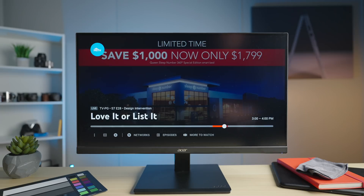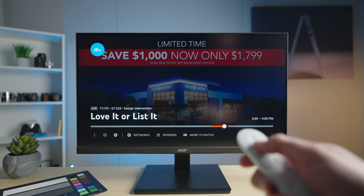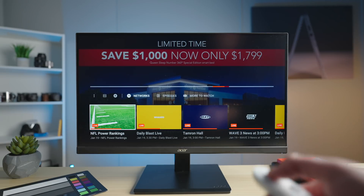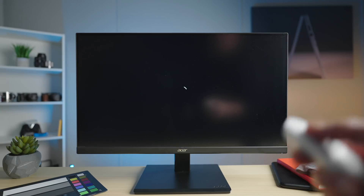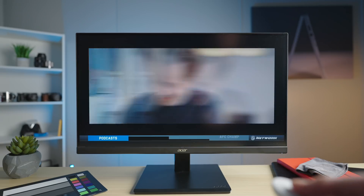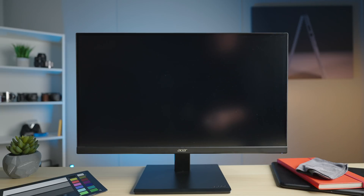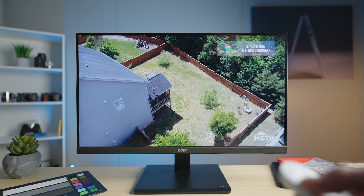In a similar manner, if you're wanting to move between programs that you've just watched instead of going all the way back to the live view and looking through the live listings again, if you want to just go right back to what you were watching — say you're watching a couple different sporting games — the easiest way is to click down twice on the remote and you'll be right on the last show. You can see the last few things that you were watching and jump from one thing right to the next really quickly, right back to HGTV where my wife likes to keep the channel set.